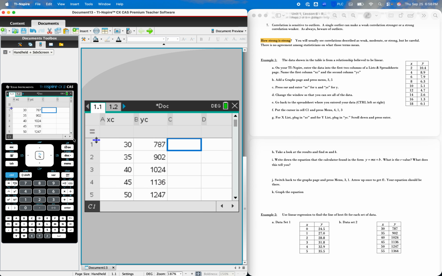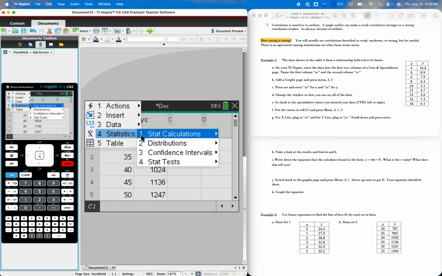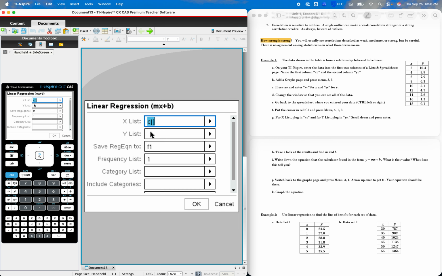So back to C1. Okay, so once we're in C1, it's menu, statistics, calculations, linear regression. You know, sometimes it's going to be a quadratic regression. Sometimes it'll be an exponential regression. You'll have to look at the shape of the data in the scatter plot and decide what is best. A lot of times these are subject to your opinion, but you have to make sure that when you come up with the regression equation, future values are tightly attached to the line. We'll get into that another day.